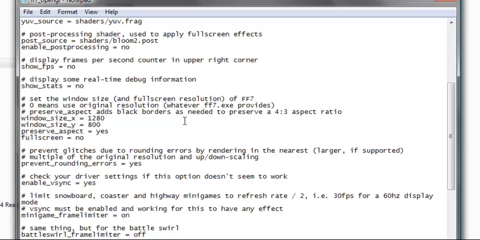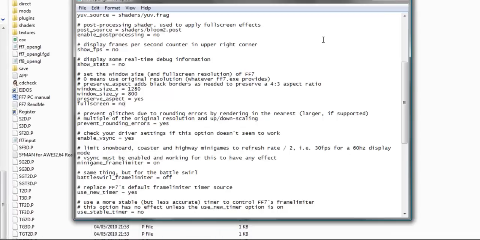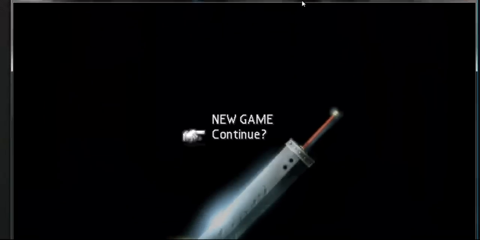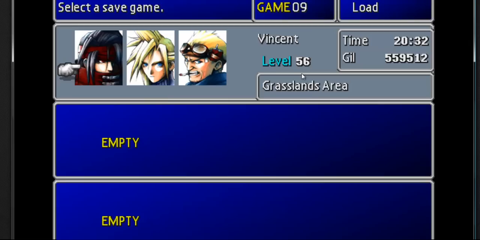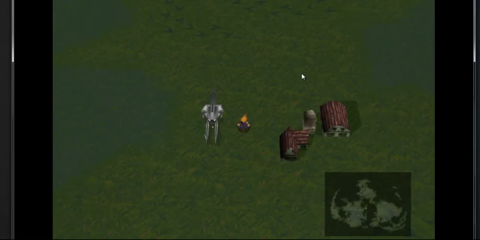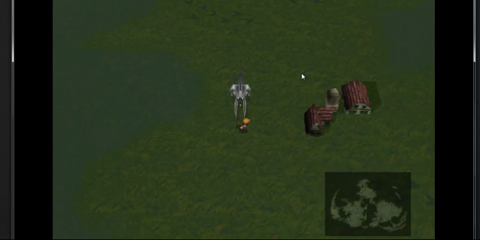So I've set mine to 1280 by 800, and I have also chosen to play it in windowed mode. So just type in no over here, as you can see, and once you've done that, just save it and run the game. Now once you run the game, you should see a considerable improvement in the graphics. So you can already see that the screen is larger, the graphics look a lot crisper, less distorted and pixelated. But again, this isn't the best that we can do with graphics.